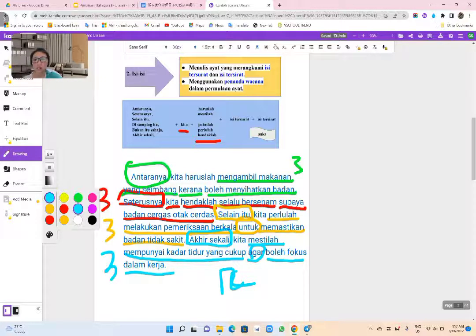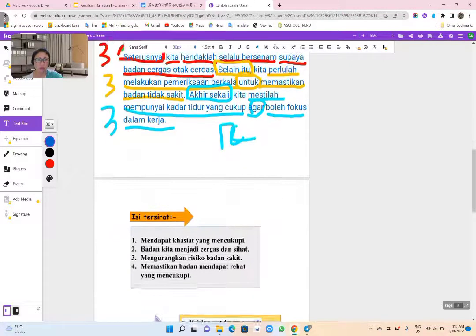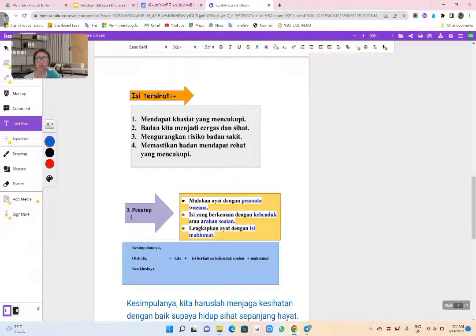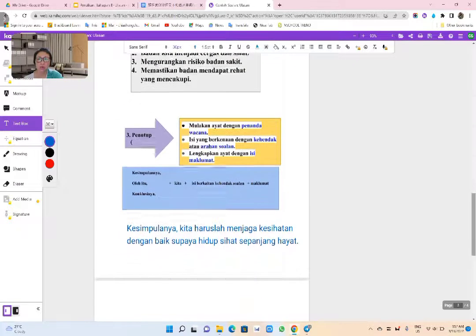So then we go to the last part, which is penutup. So actually, if let's say the student cannot think about the tersirat, I will usually give some idea points here to let them choose which ones match the tersurat. Okay, so then we go to the penutup here.